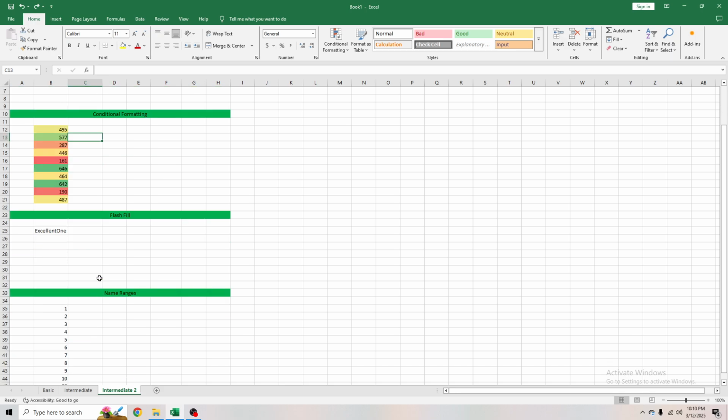So next one is flash fill, and this is probably something pretty common but pretty helpful within Excel. So Excel will sometimes pick up on patterns that you're doing within your spreadsheet. So for example, if I'm typing up a certain specific number or text, then it will start recommending that text to me. So I typed in excellent one. Let me type in excellent one again. So now we have two of these, so we have a pattern of two. And then if I just type in an uppercase E, there we go. Now we have our flash fill.